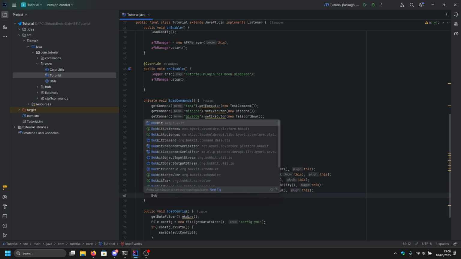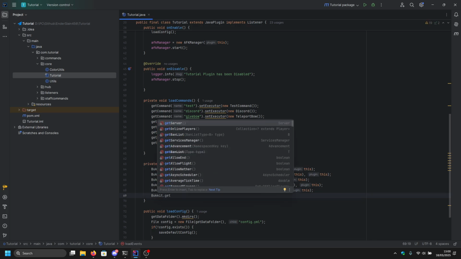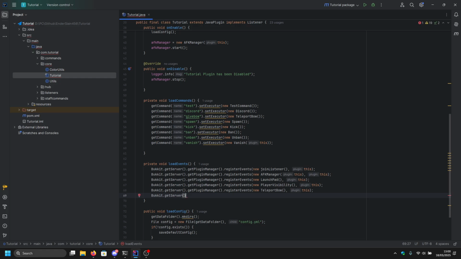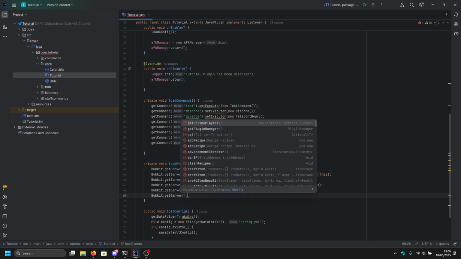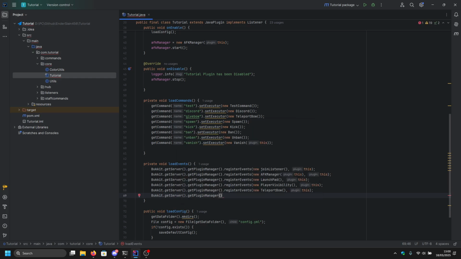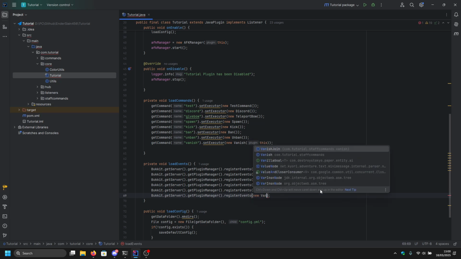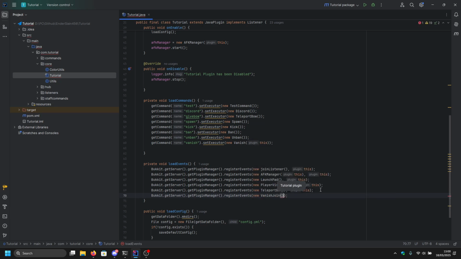You want to type bucket.getServer, and then you want to type get plugin manager. Then you want to type dot register events new vanish join. Then you want to type this on the end. You want to also type this inside of that. Now that has registered that event.